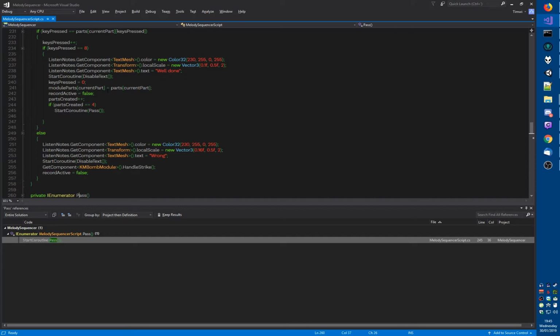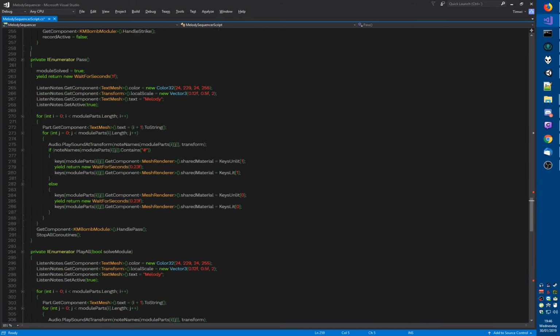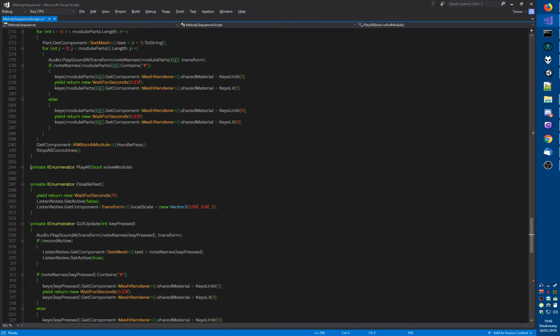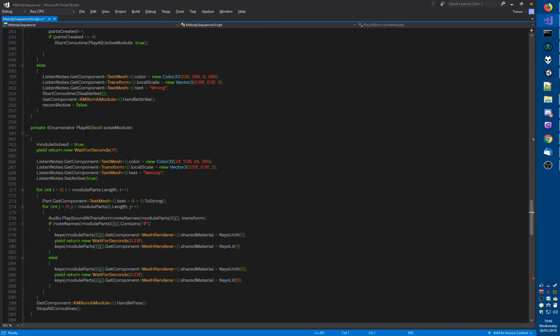You know what? Actually, I'm going to do this differently. I'm going to give it a parameter, a solve module, true, add this parameter, and then get rid of this again because the other method has all of the code. So I'm gonna put that here.